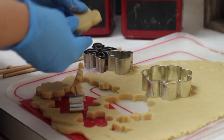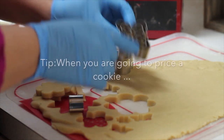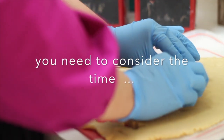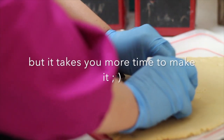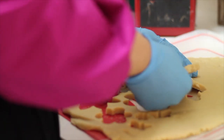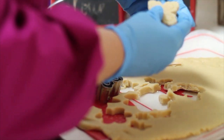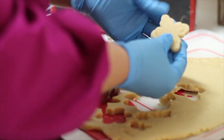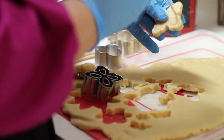Okay, so now we are gonna use this one. This one has a design on it. As I told you before, these cookie cutters are a little bit tricky, so move around your cookie cutter and then you will have your cookie like that, and then later on you can cut the excess with a knife or with your fingers so it looks a little bit like this, and so you're not going to have trouble taking it out of your cookie cutter. Okay, also do this with a stick.